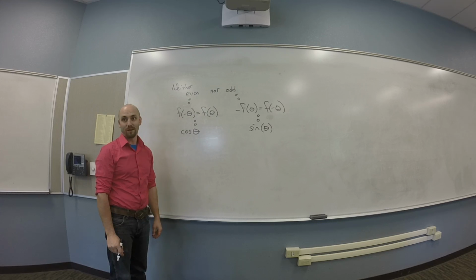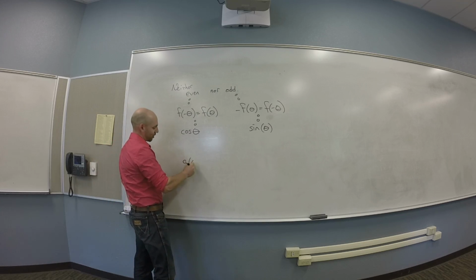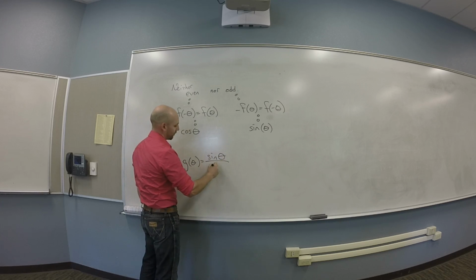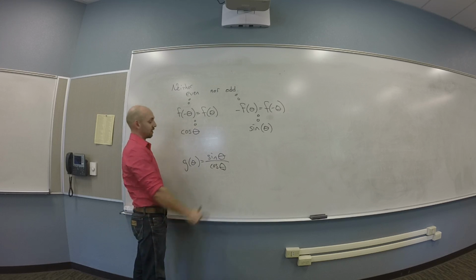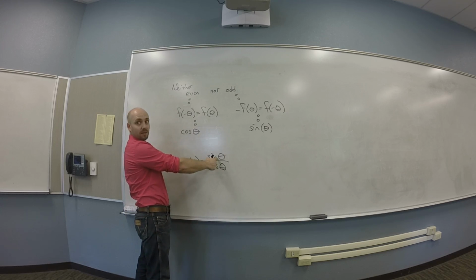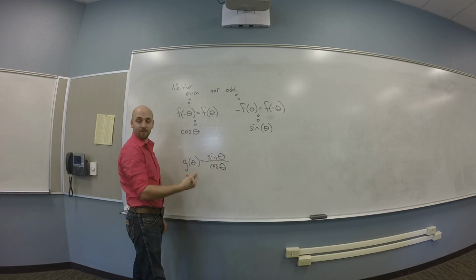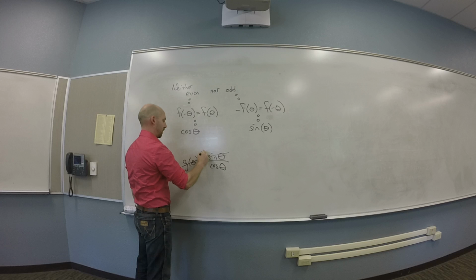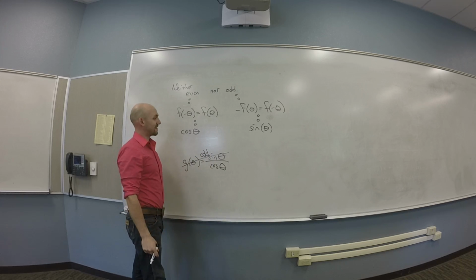Sine over cosine? No. Okay, so you might think, let me try g of theta is sine of theta over cosine of theta. But if I plug in minus theta, the top is going to kick out a minus sign and the bottom's not going to do anything, so in the end I'm going to have kicked out a minus sign. Oh, crap. So this one's odd. I just did a y equals mx plus b. I did f of x equals 70x minus 22.